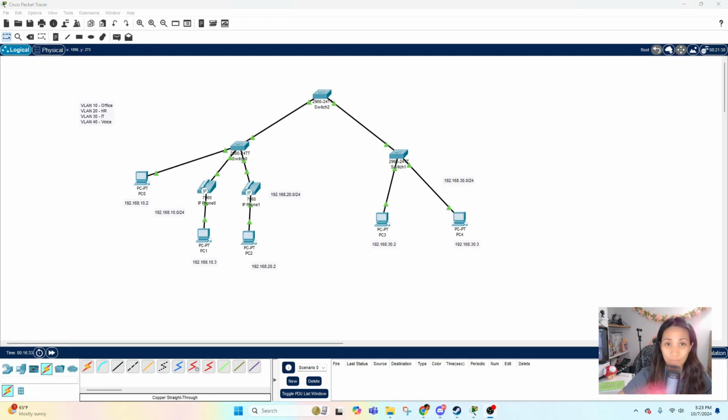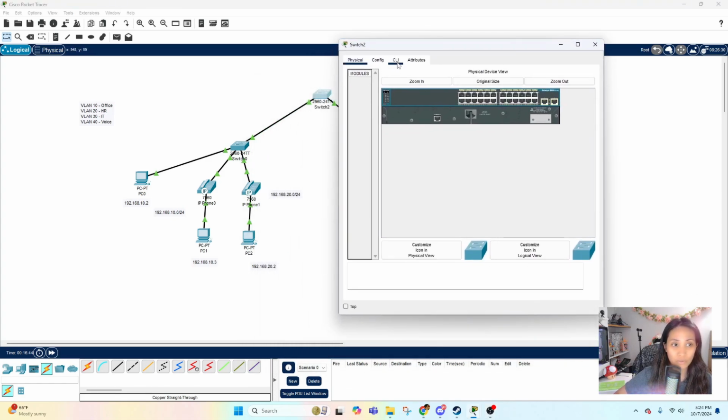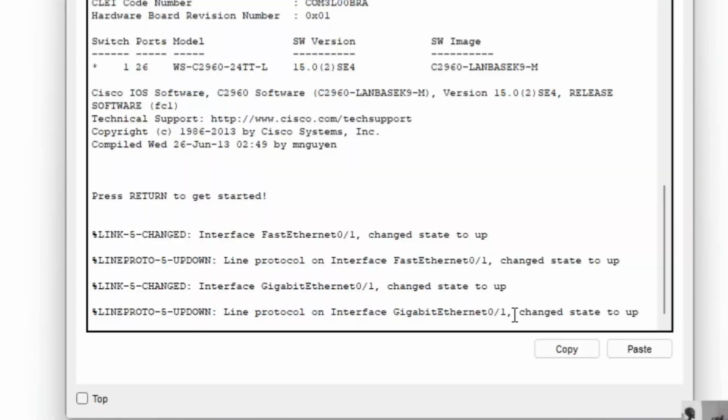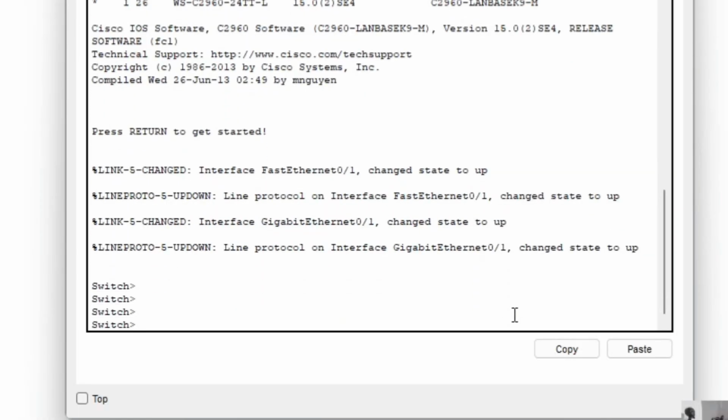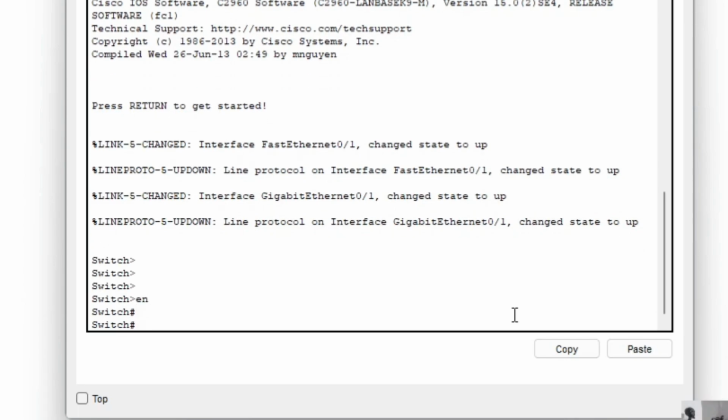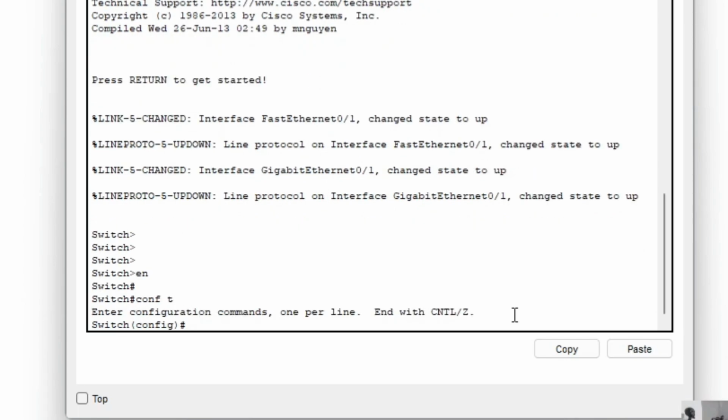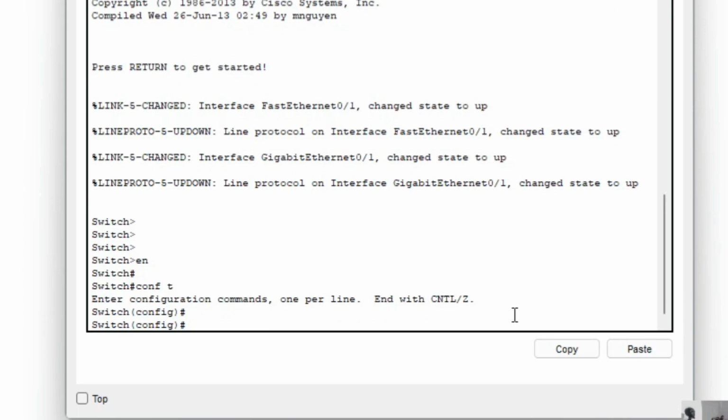Okay, so now we can get started configuring. The next step would be to configure our core switch. Let's start from the top in here. This is going to be our core switch where the access switches are connected. So of course, we're going to go to the command line in here, and nothing is configured so far. Let's just do enable to get to our next prompt, and let's do conf t so we can do our configuration. The first thing that we want to do is to change the host name so it's not going to be confusing when we are going through the different switches.